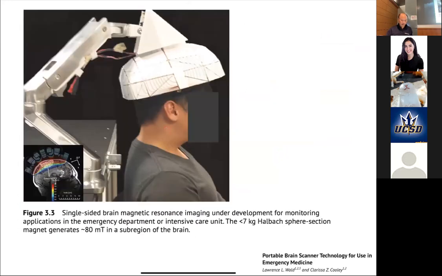Okay. And then this one is something else that they've worked on where, for example, if you had someone come into the emergency room and you just want to monitor whether they're hemorrhaging or not, maybe you could just have them sit there and keep monitoring it with this magnet. So really sort of thinking outside the box in terms of, could there be a magnet that you just put on the surface of someone's body? Okay.